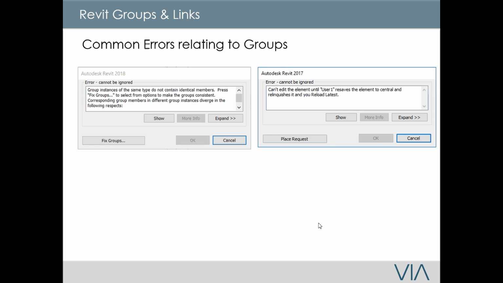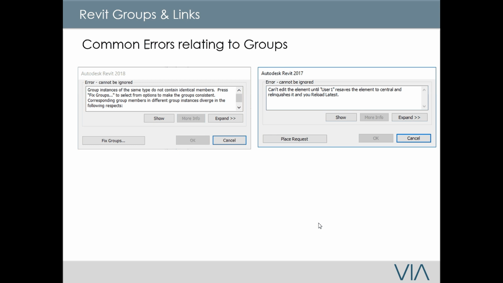Now here come a couple of screenshots of some of the errors that you will encounter. Every time you modify a group, it tells you that if the groups are different, you have to fix it.